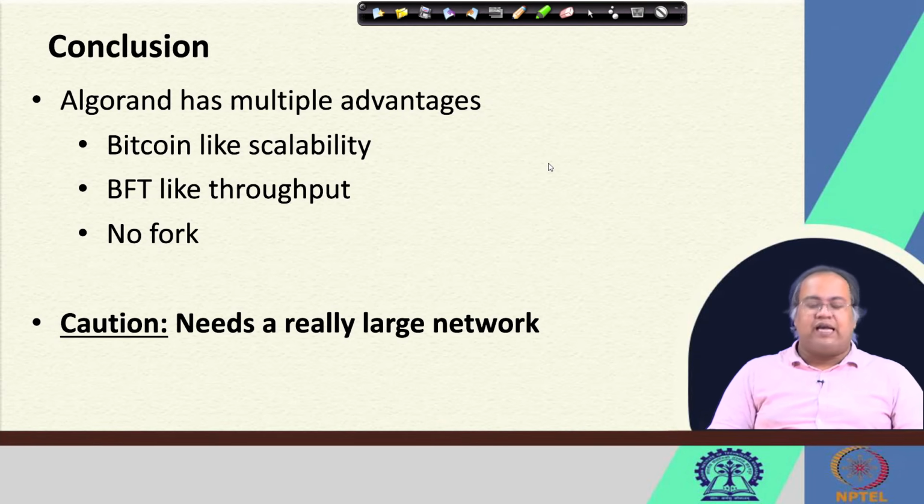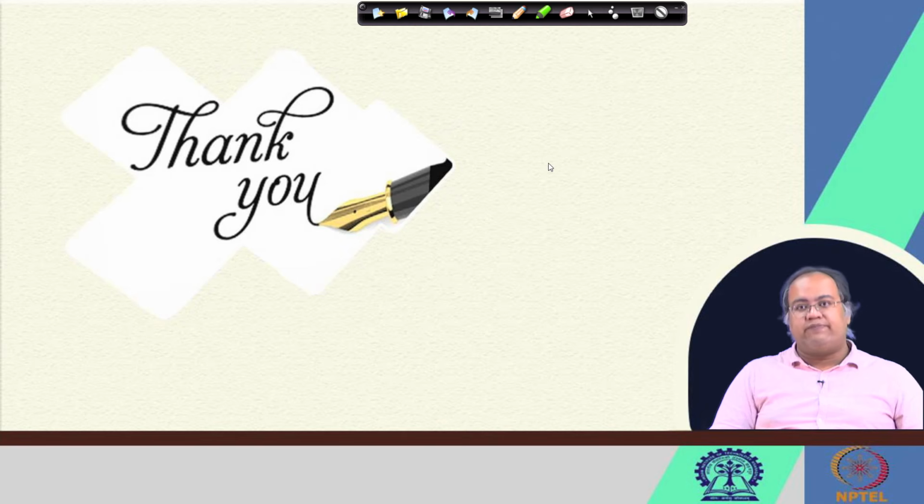So, as I mention always, whatever mechanism we use, there is always some kind of trade off, and we need to keep in mind those trade offs and accordingly select the best mechanism for the problem that we are going to solve. So, that is all for this particular lecture, and we also conclude our discussion on consensus mechanisms on blockchain.